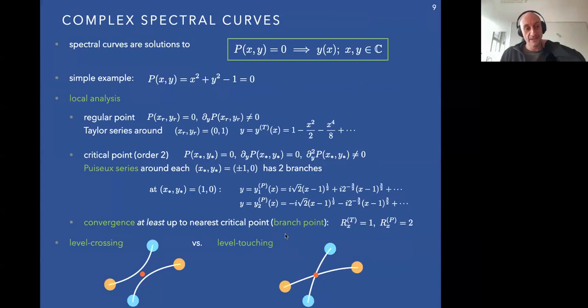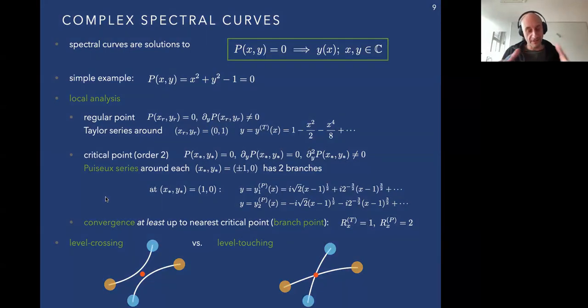Okay, so back. What happens when there's a critical point is that basically the two solutions cross, and then there's a question of whether you have a level crossing or a level touching solution. If there's level touching, the spectral curve sort of factorizes. They go through each other, and nothing happens to convergence. It's even bigger. If you have level crossing, then this limits your convergence at that point very precisely. Okay, so as long as you have a level crossing critical point, you will limit your convergence of the series by the position where this level crossing happens.